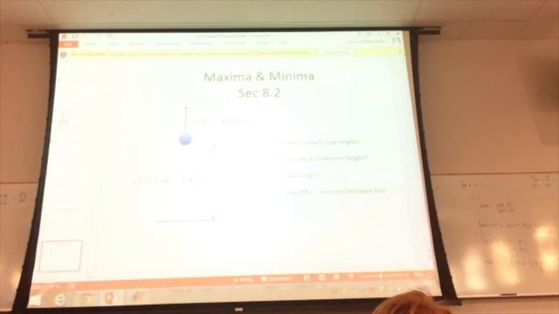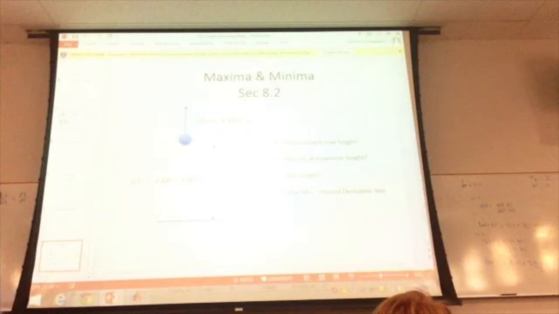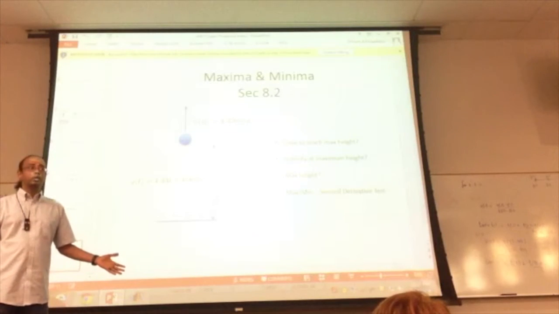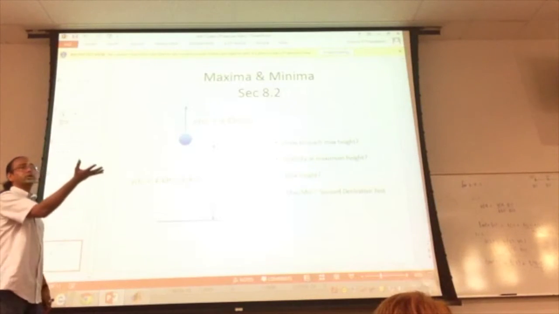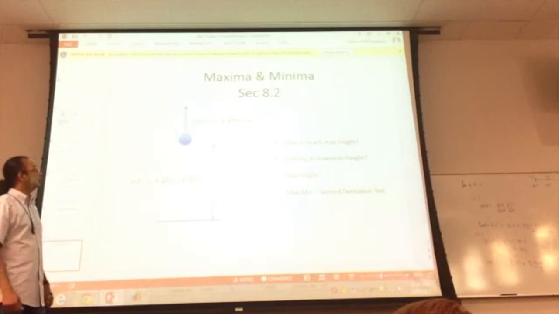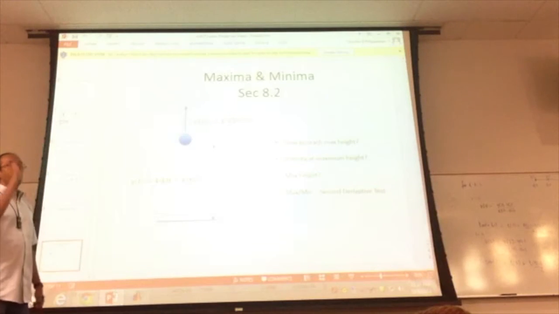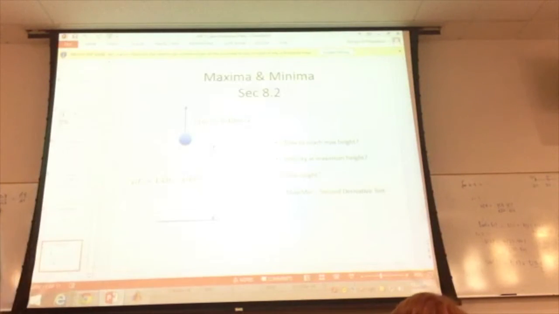In this problem, we're going to learn about maxima and minima of functions. So just like we do throughout this course, we start with an engineering problem and then try to understand the math behind it. The problem is very simple. You take a ball, you throw it up in the air, and you ask yourself a bunch of questions. The questions are, how long does it take to get to its maximum height? What is its velocity when it gets all the way to the top? How high does the ball get? And the last question I will ask a little bit later.